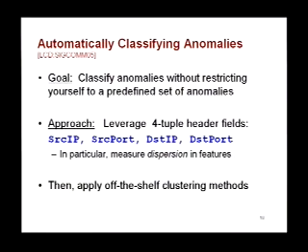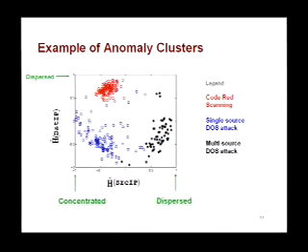And then to apply off-the-shelf clustering algorithms. And here's an example. What we have done is we've taken 3 different kinds of anomalies. We've taken the Code Red worm scan. We've taken a single source DOS attack, one script kiddie attacking another script kiddie or attacking another poor grandma. And we've taken a third kind of more sophisticated attack, a multi-source, distributed attack.